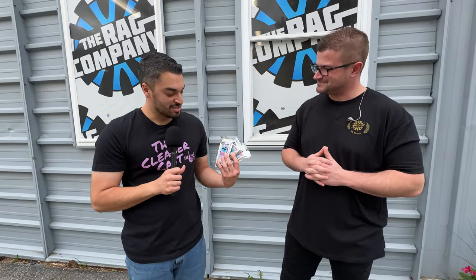Speaking of Bio Bombs, these Bio Fresh Bars last 60-plus days — I've tested it myself, they're legit. And you get two, so it's actually 120-plus days — you just cycle them out once one runs out. It's a good air freshener, man. I do like something that smells good.